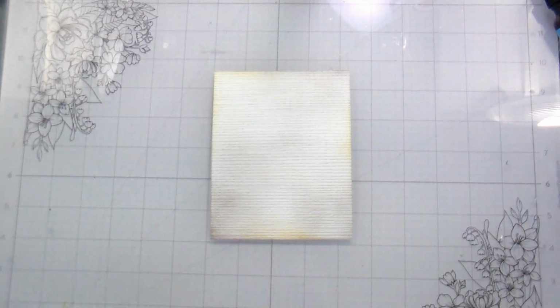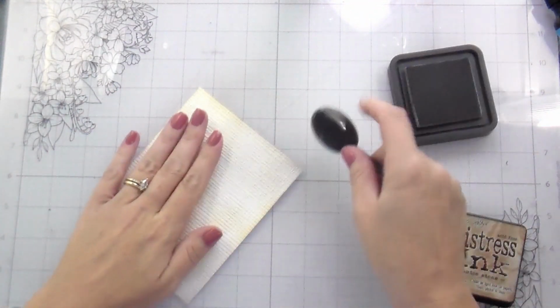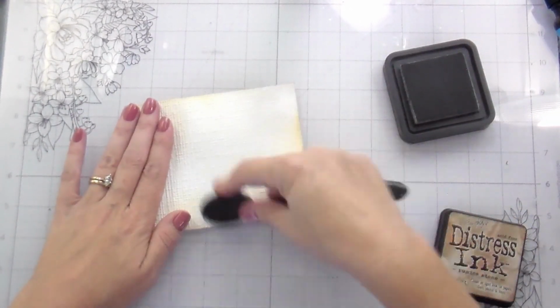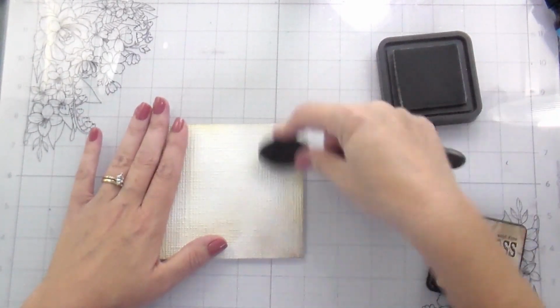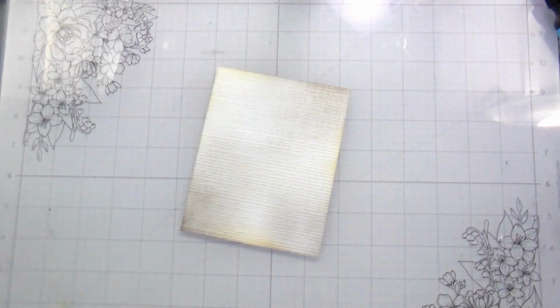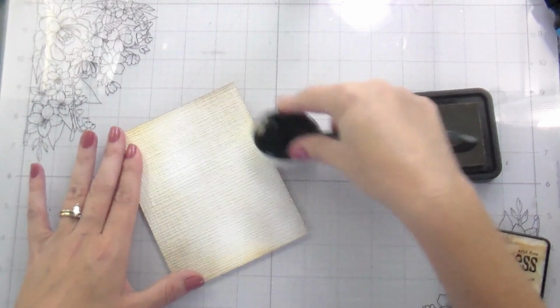It's great. And then I'm going to go in and put down a little bit of heavier color. You can do this with brushes, with foams, with whatever you have. I like the brushes for this because I am looking for a lighter application. The brushes give you a smoother blend. And so I'm doing it with both colors, really liking the way that this looks.